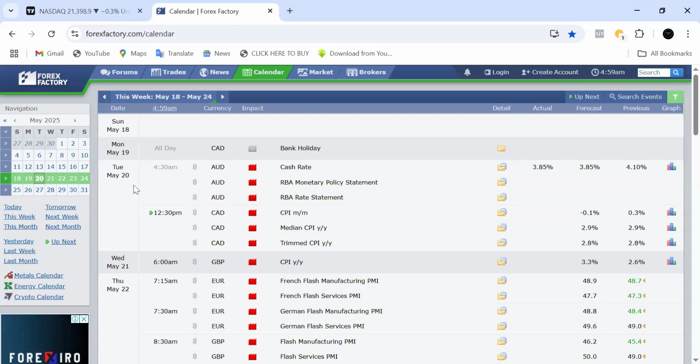So looking at the economic calendar, we don't have major impact news during the London session. We had some major news. We had an interest rate that was released during the Asian session on the Australian dollar. So it has been released. Refreshing the data, we notice that we don't have any high impact news during the London session. And during the New York session, we are going to be having CPI to be released on the Canadian dollar. So that's the only major impact news that we are going to be having for today.